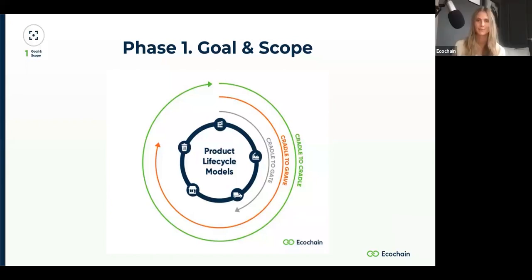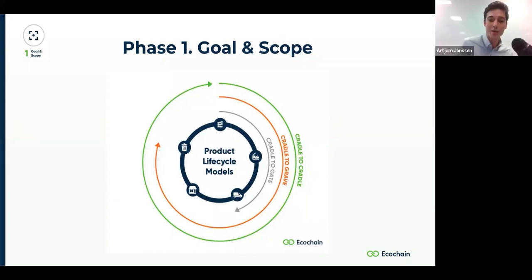Now you can go a step further and do a cradle to grave analysis, where you take into account the use phase, which happens after, of course, the product leaves the factory. And you'd include then the end of life processing of all the waste that occurs due to the product not being functional anymore.